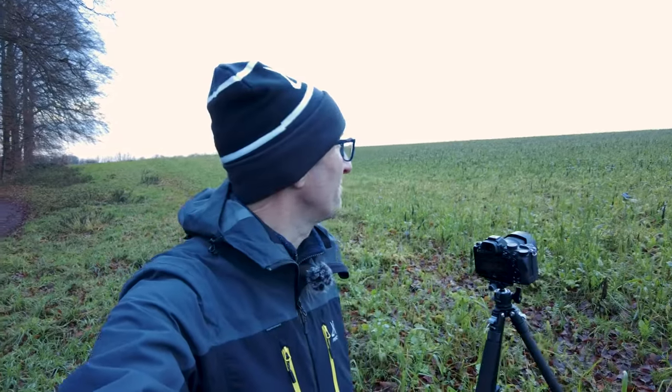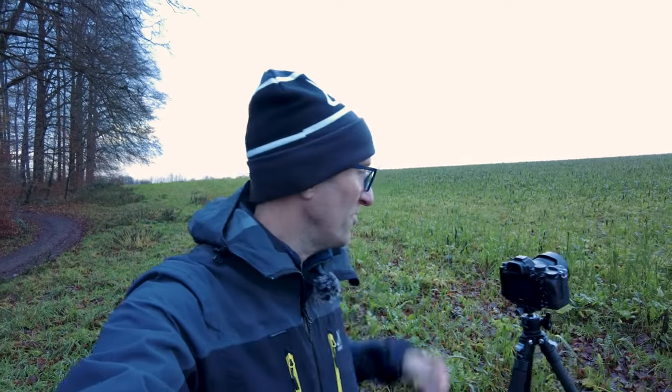I think I found my first shot already. There's a kind of mobile building thing which I'll show you in a second. I have no idea what it's called and it hasn't been here before, so it's lending itself quite well to this shot. What I'm going to do is take this one in black and white because I think it's going to work so much better. Let me just show you on the back of the camera.